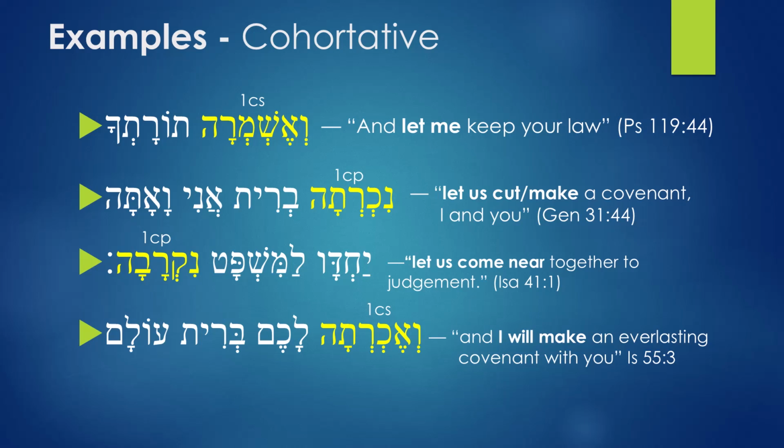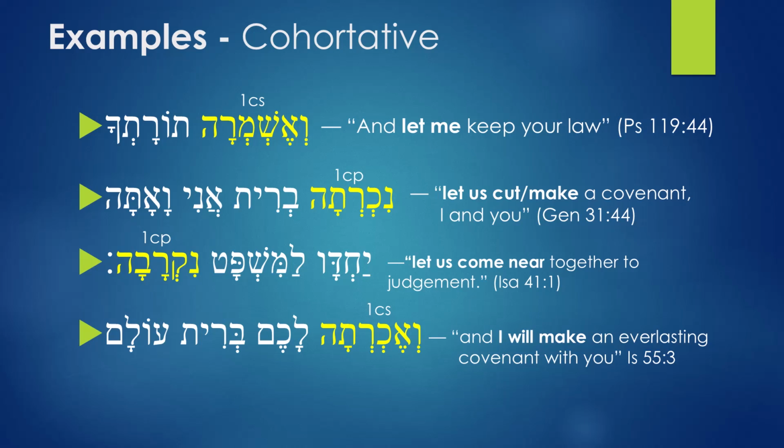And then you have this form, Eshmera. As you can see, it looks like an imperfect, but it's not an imperfect. You have the a prefix and the a suffix. This is showing you that this is a quotative in the first common singular, 1CS. But to translate it, you need to look at the root letters. This word is coming from Shama. You have Shin, Mem, Resh. Those are the root letters for the word Shama, and Shama means he kept.